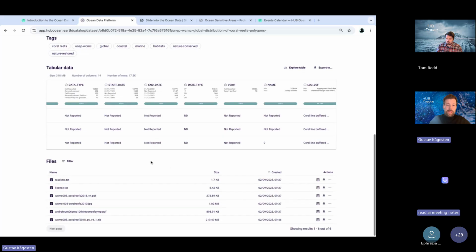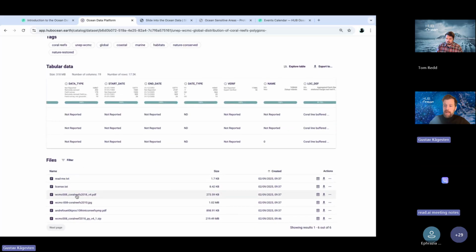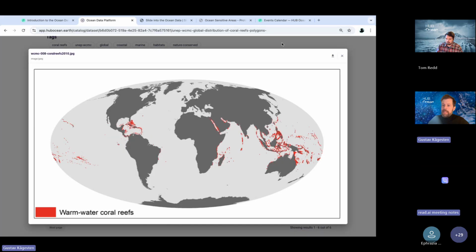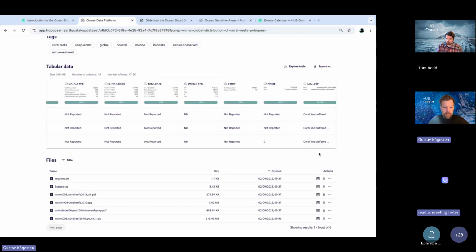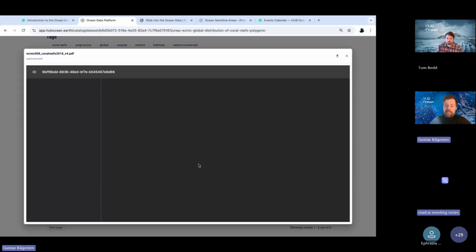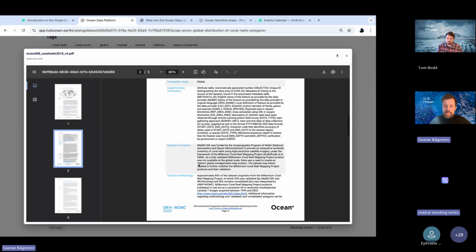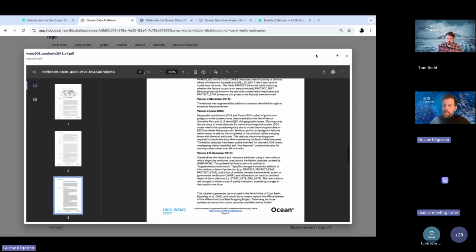There's also then a number of files in this data set. When there are files there and they are PDFs or pictures, you can actually preview them already. So you can hit the little preview button and you can see data. We can do the same for a PDF, and you can have a report there, and you can perhaps read about that map, how it was created, the classification scheme, and what else.